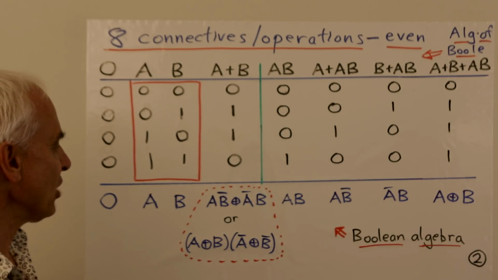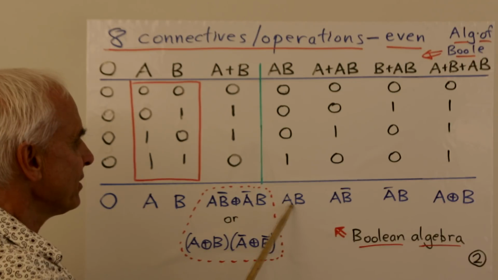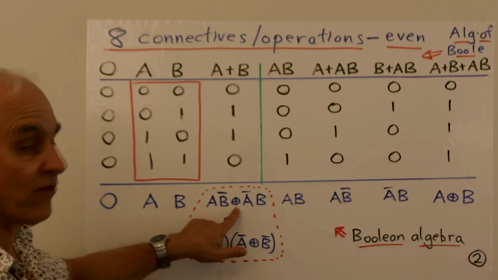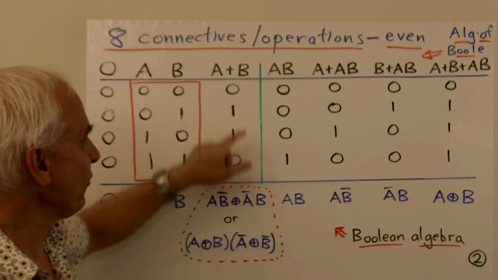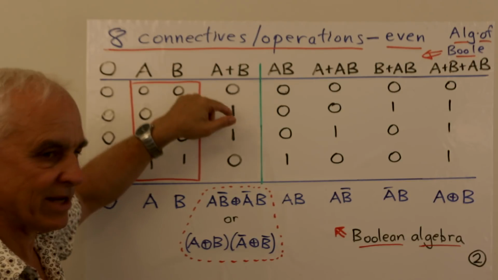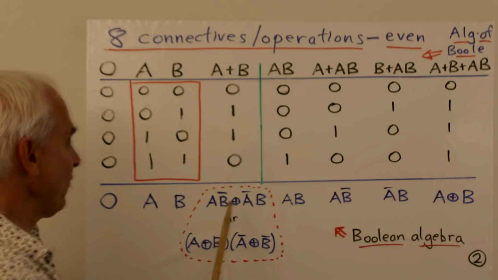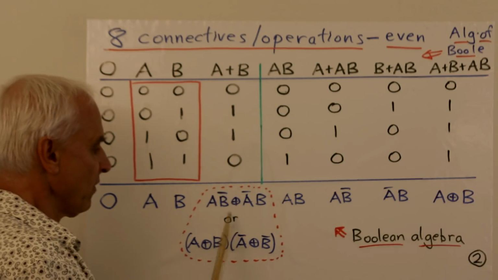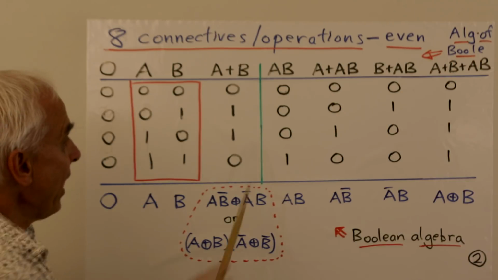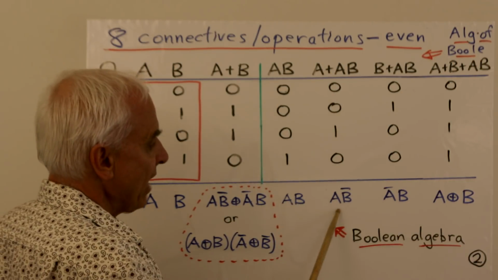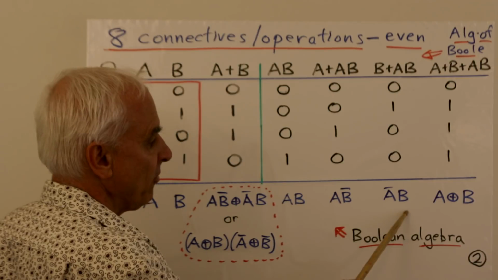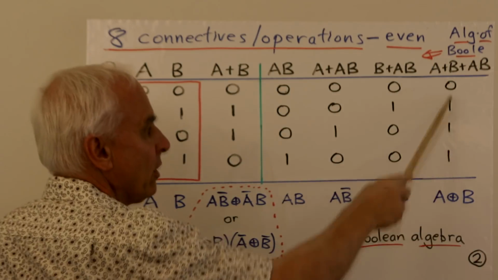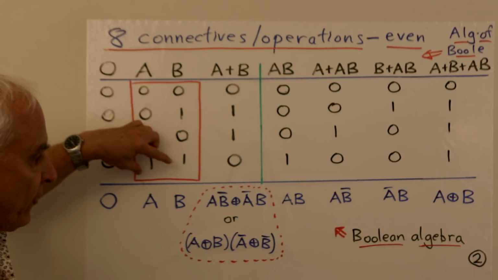So with the Boolean algebra, we still have the product, just like this, but we also have this negation, and we have a circle sum, an inclusive OR, as opposed to this ordinary plus, which is really like an exclusive OR. And we've just seen that this XOR gate is described in either of these two fashions using the Boolean setup. And AB, well, that's the same. This thing here is A times B bar, and this one is A bar times B, and this is A circle sum B. This is the usual inclusive OR operation on the inputs.